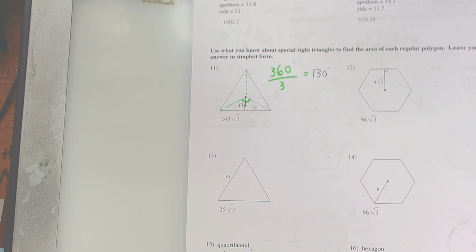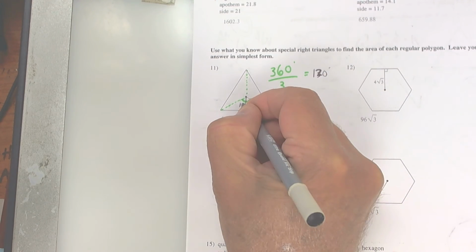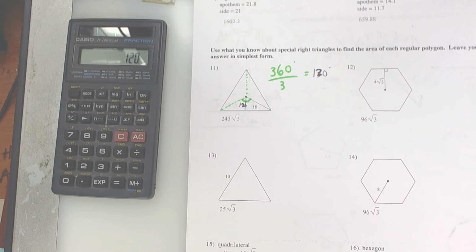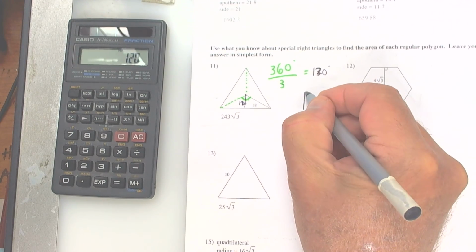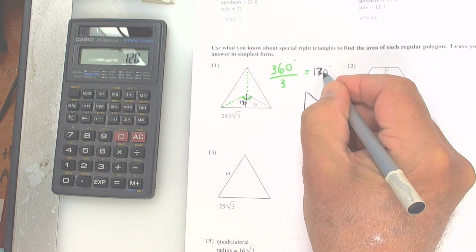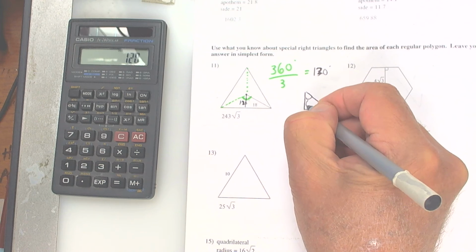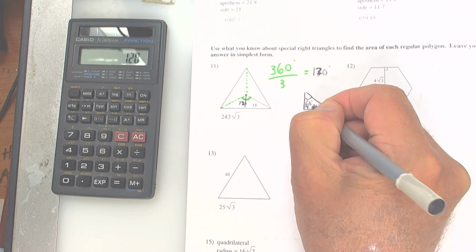All right, let me just verify that number because it's important. It's actually 120. So change that to 120. Okay? All right, make sure you check your numbers out, okay? All right, so it's 120 and that's good. Now we're going to split it and we're going to take out this triangle right here. So if you take 120 and you split it, you get 60 degrees. So this angle is 60 degrees. So this is a 30, 60, 90 triangle right there.